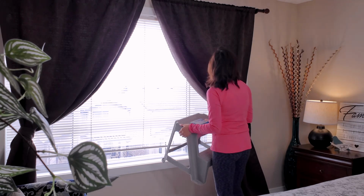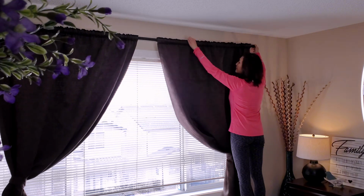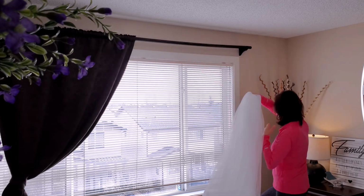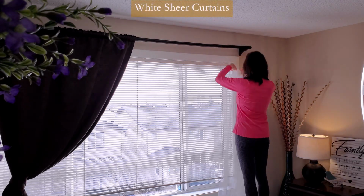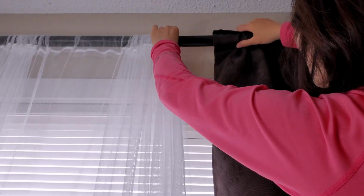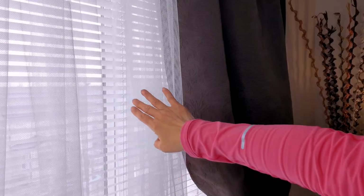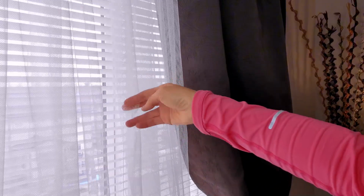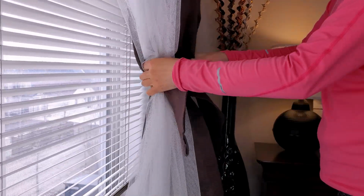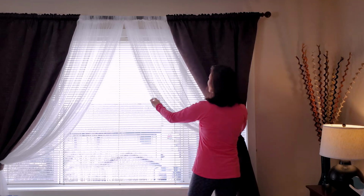Once the cold, heavy winter is behind us, switching to sheer light-colored curtains is a perfect way to welcome spring. They allow natural sunlight to fill your space, creating a fresh and airy atmosphere. The light colors also complement the vibrant, blooming surroundings of the season, giving your home a refreshed and rejuvenated feel. Plus, sheer fabrics add a soft, breezy touch that perfectly matches the warmer, sunnier days of spring.